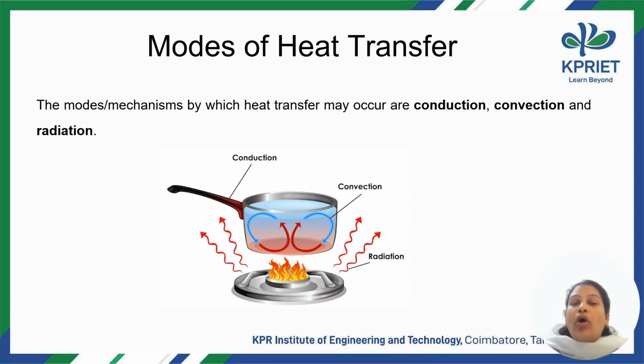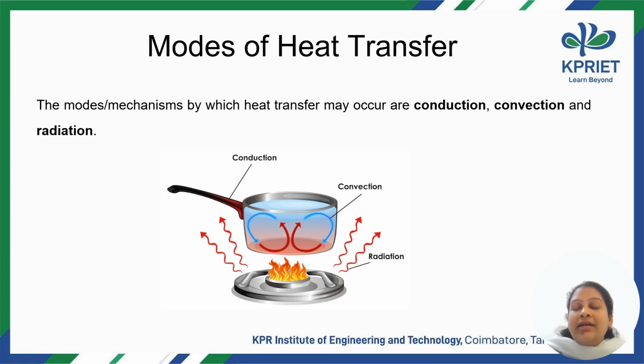Hope you can all look into this image. There is a stove under the bottom and I'm having a vessel on the top of the stove. Let us imagine I'm adding some water into the vessel and I'm heating this vessel. What happens? Now, the bottom layer of the vessel, which is a solid, through this bottom layer, the heat gets transferred to the inner layer of the vessel.